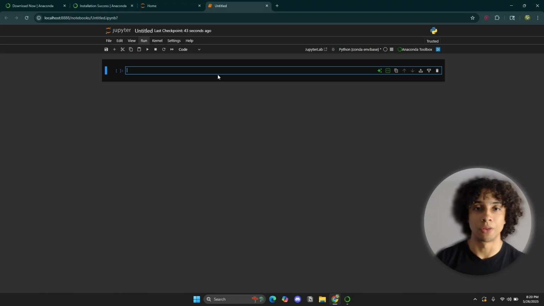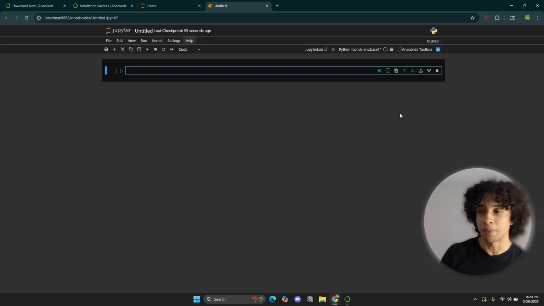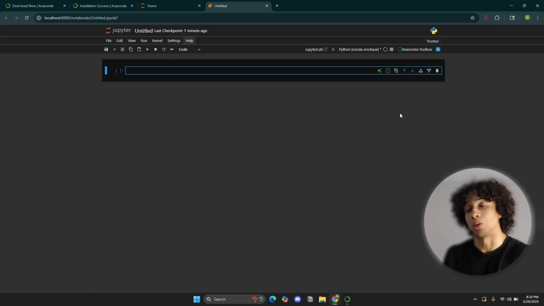There's a bunch of features going on over here. Again, you're not going to use them at all, so I wouldn't worry about that. Even I don't know everything about Jupyter Notebook or everything about Anaconda, and you don't have to. Don't get into that mentality. Right now we have to focus on our goals, which is AI.